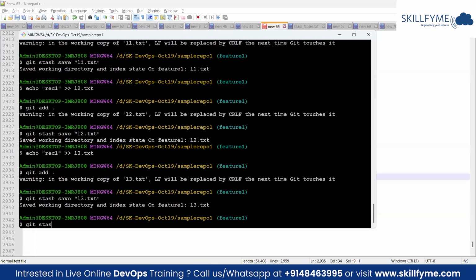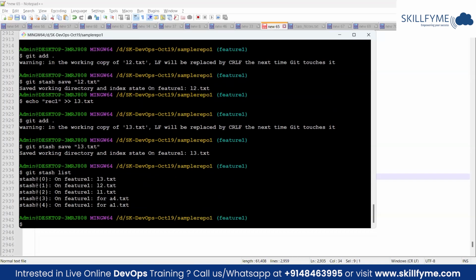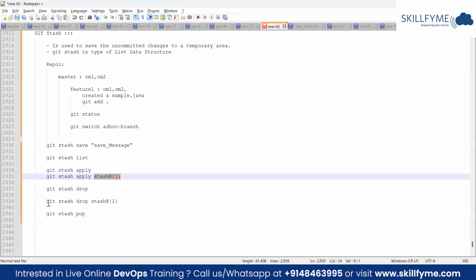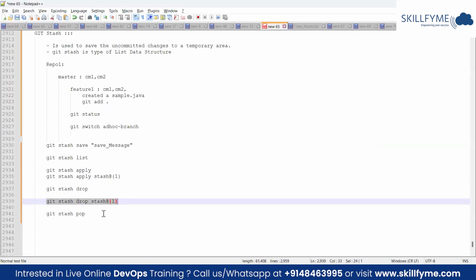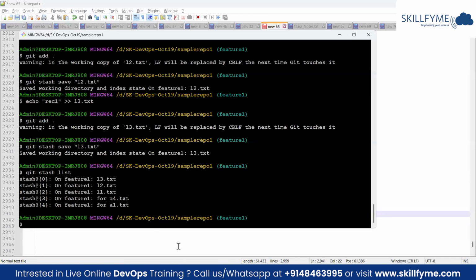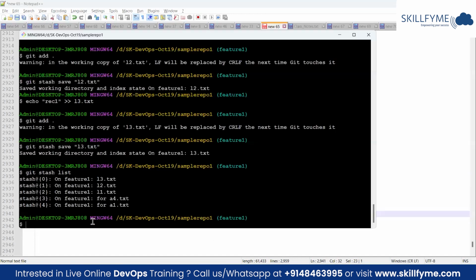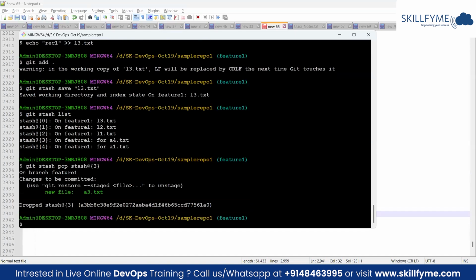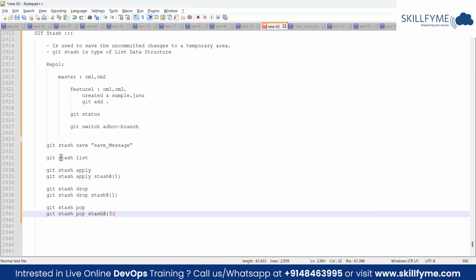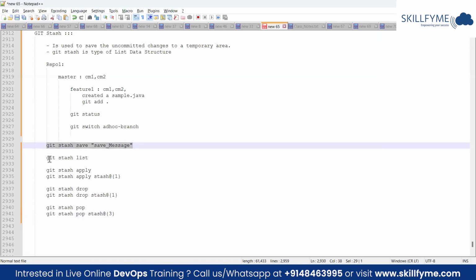Say git stash list. I have these many elements, and my requirement is I want to pop out this particular element. Pop out means it takes the changes back to the staging area as well as removes that entry from the list. So I can use the same concept here. And which number you want? If you want to use this, 3, you can use the term 3 here. So if you run this command, what is the file name? A4.txt file, right? So the A4.txt file will be taken back to your staging area and removed from that list. So this is how we can use your stash entries.